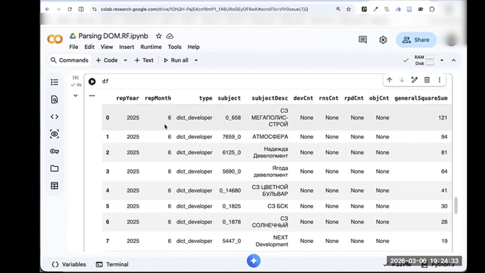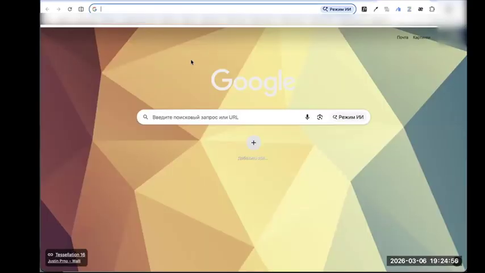And in such a way, in fact, you can process a lot of websites. It's not only about DOM-ref, and this data about housing construction, but also, for example, you can gather some financial and budget data.